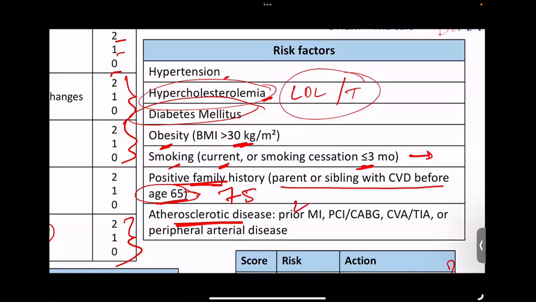Atherosclerotic disease: prior MI or any PCI, CABG, CVA, I'll get back to that. Any TIA or any peripheral artery disease is again a risk factor. CVA, if you go in depth: a hemorrhagic stroke is not a risk factor. An ischemic stroke is a risk factor. For example, if they have given all of these and asked you to pick one, and stroke is given, stroke is also correct, but not all strokes. Hemorrhagic stroke is not a risk factor. So select this option if stroke is given and, at the same time, the age is 75 or something more than 65, then choose this one.